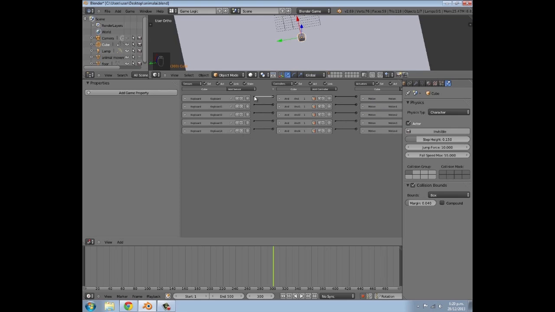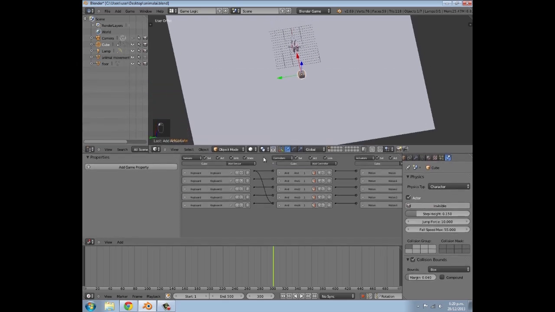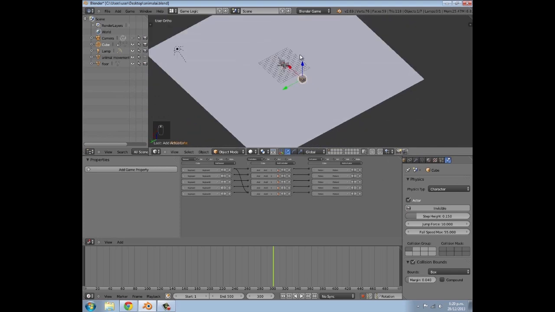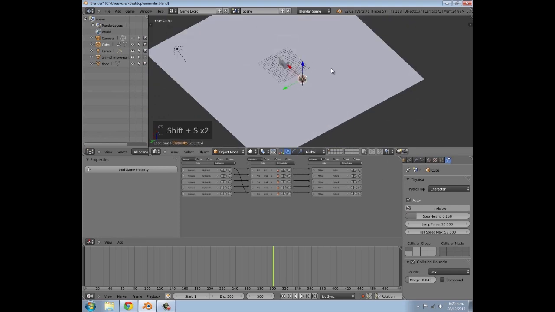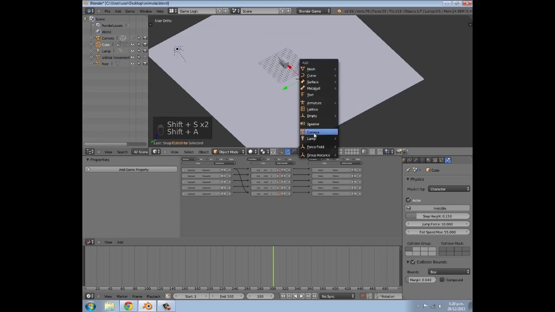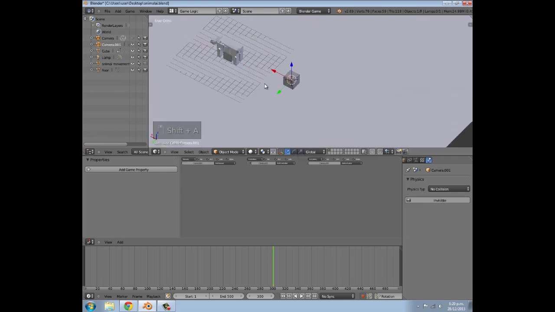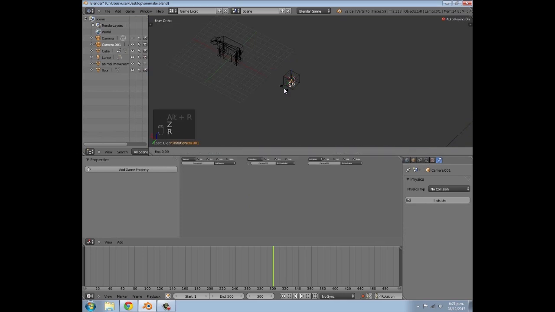Then one more thing we need to do is drag the W key down to the left shift, so you have to be going forward to sprint, and yeah, you can leave it out if you don't want it, but that's sort of just default. Then we're going to press Shift A or Shift S because it is selected, Shift A, add a camera, then press Alt R to get rid of rotation, then RZ90.